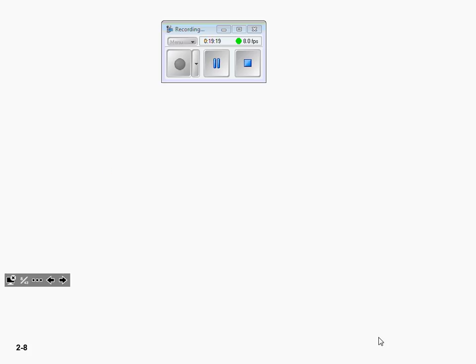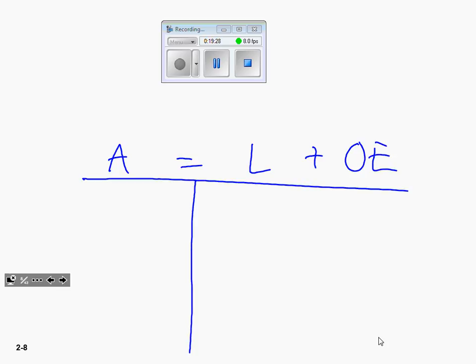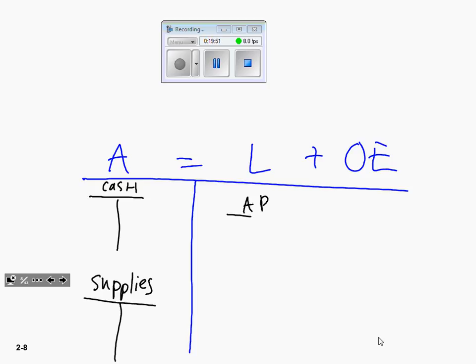About halfway down the page, make a quick T-account layout with me. We're not going to do all of them again. Let's do two transactions that will affect just two accounts. We're going to have cash. We're going to have supplies. And then we're going to have AP over here. Not the Minnesota version of Adrian Peterson, but accounts payable. Okay. Let's do two transactions so you can see how this works.